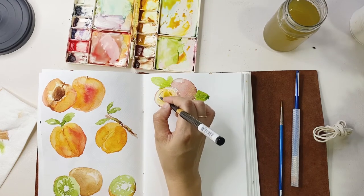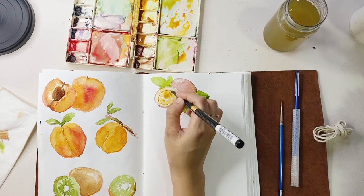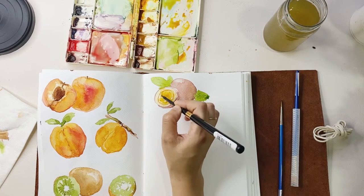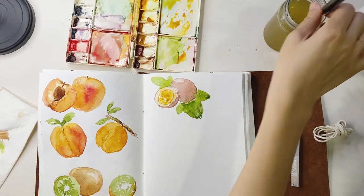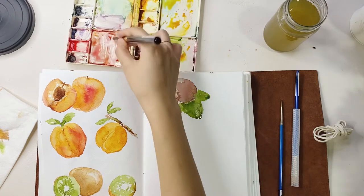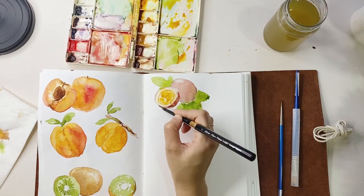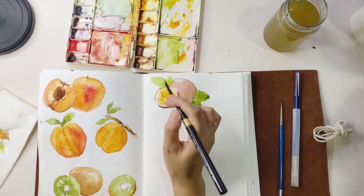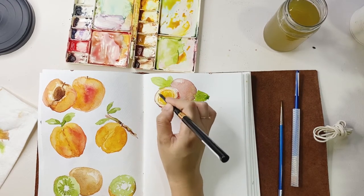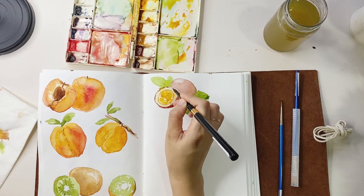If you're not comfortable with how you mix the watercolor still, you can just look for a darker shade closer to the color that you've used, and then you can just put water to that, and that will give you a little contrast from your previous color. From here, it's just pretty much the same. I just kept on adding more layers on top of it. And so I'm just gonna leave you for a while and watch to concentrate how to paint fruits.